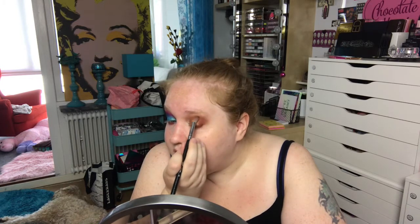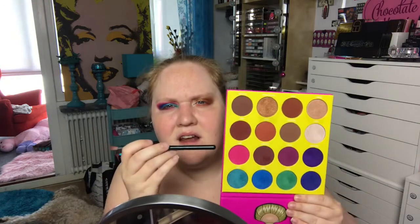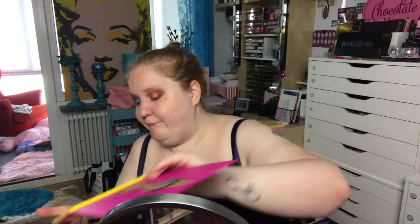And that part is not going to be that dark, since there are no dark shades. It's so weird that this is not a dark shade. You know, if you see this palette, it looks like those are dark shades. No. Maybe if we pack it on with a brush like that.